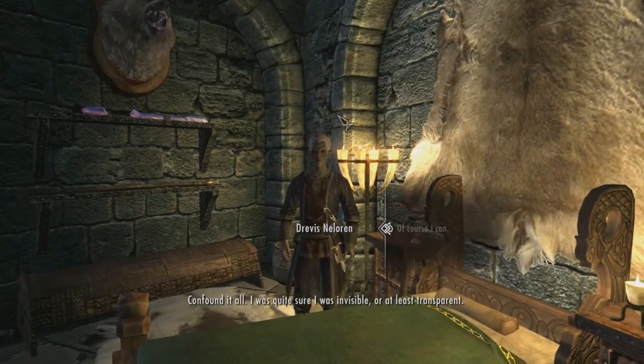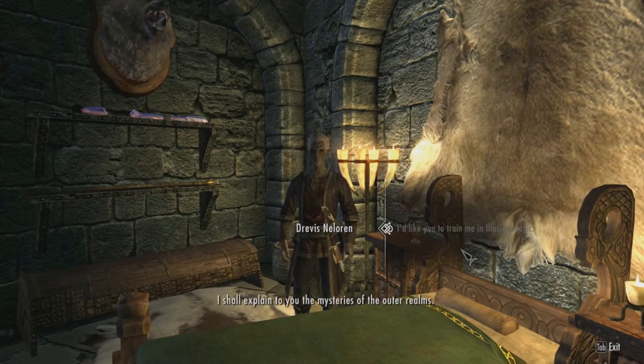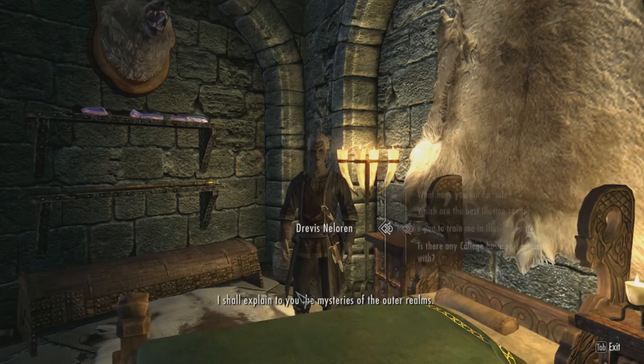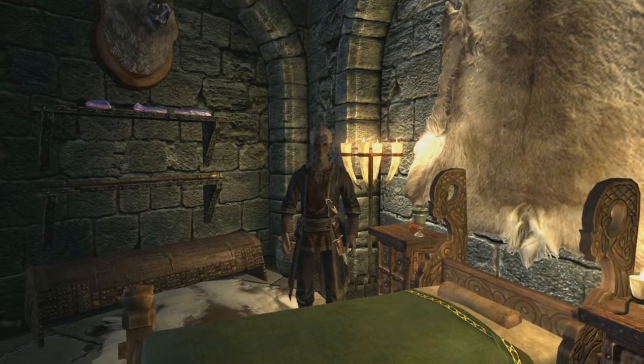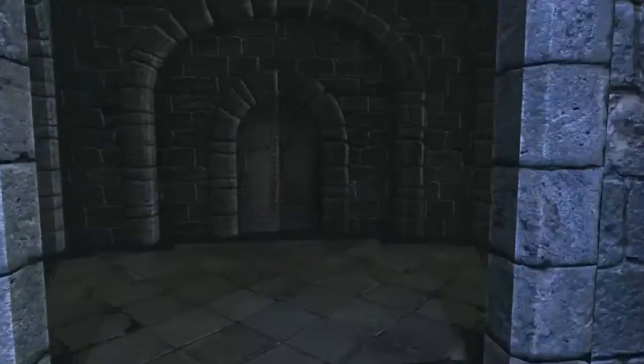For leveling it quickly, you want to train if you want to. You can go to Delvin, who is in the College of Winterhold. He is in the Hall of Countenance. He sleeps there, so go there at night and you can get him to train you, and you can also buy all the spells there, and he'll also give you the master level spell once you hit level 100. So join the College of Winterhold. It's really beneficial if you're going to be a mage.